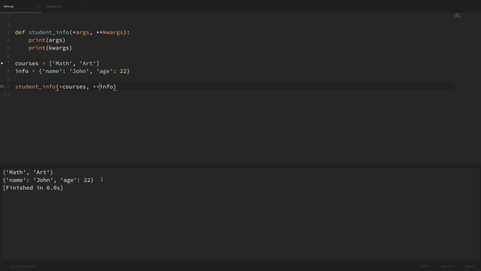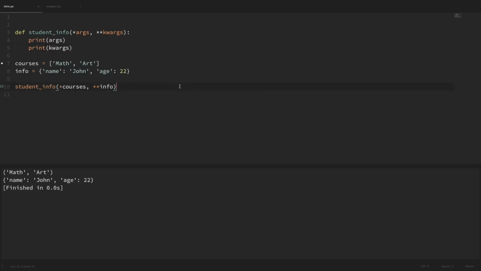We can see that when our function prints args, it's the values from our list that we unpacked, and our kwargs is equal to the dictionary values that we unpacked. Now, I know that's a little confusing, especially getting the idea that whenever you're passing these in, it unpacks the values. And within here, it's for accepting an arbitrary number of positional or keyword values. But it's a little more advanced of a topic, and I know it's confusing, but hopefully it makes some sense and you'll be able to better understand what's going on if you ever run into something like that.